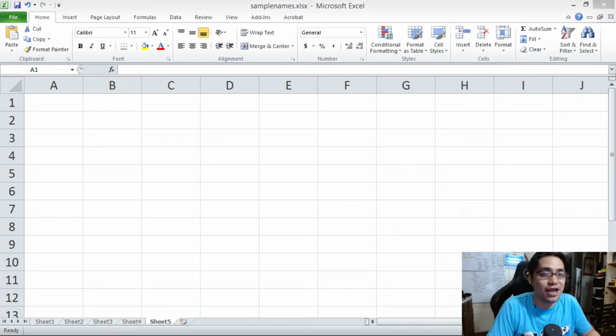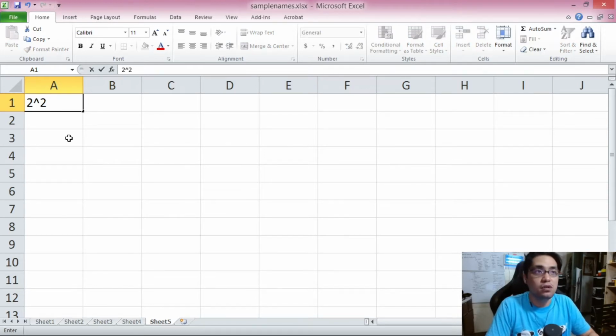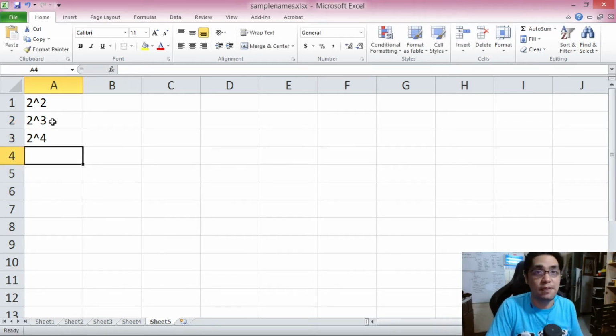So how do you do root calculations in Microsoft Excel? To do root calculations, you will still have to use the Knuth power symbol. I hope you remember your math lessons. We're going to do a quick review. Please remember that roots are simply exponents in a fraction form. So, say for example, if you have 2 raised to 2, that's like saying 2 squared. If you have 2 raised to 3, that's like saying 2 cubed. Or when you say 2 raised to 4, that's 2 to the power of 4.